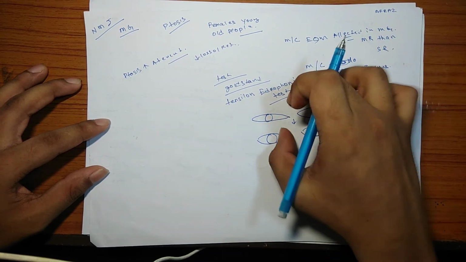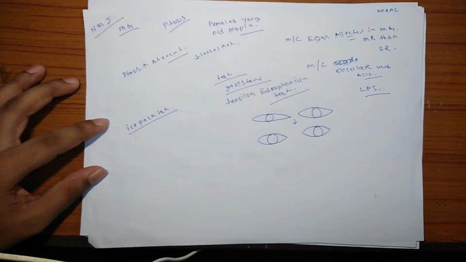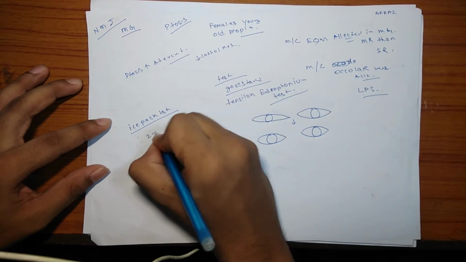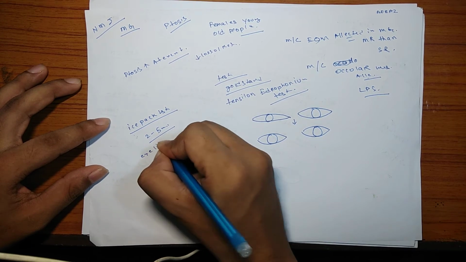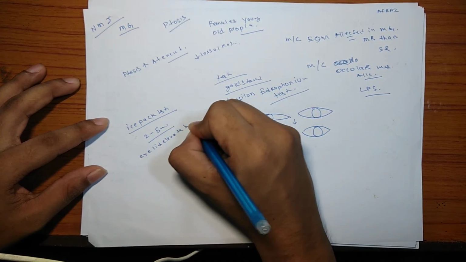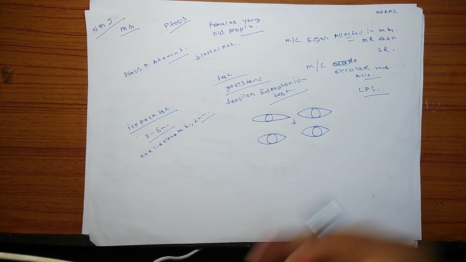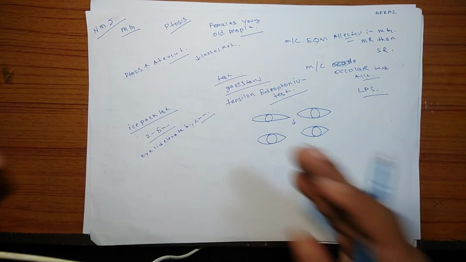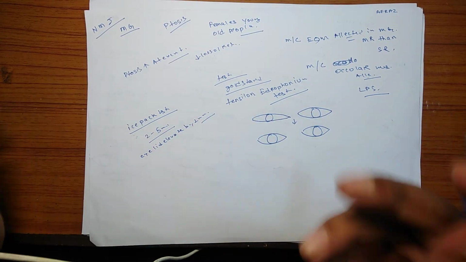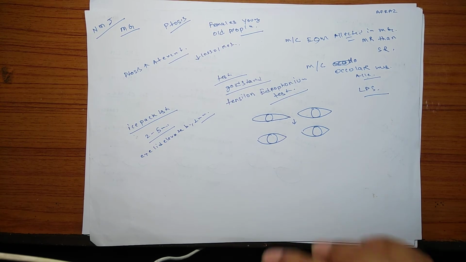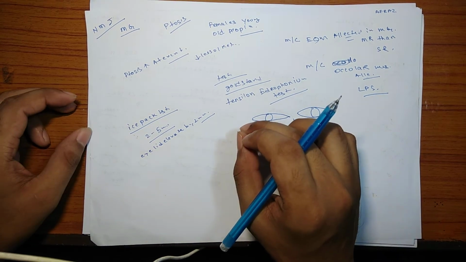We have another test also, the ice pack test. What is this ice pack test? We apply an ice pack for around 2 to 5 minutes, and then we will see the eyelid elevate by around 2 mm. How does it work? It is actually inhibiting the acetylcholine esterase. Acetylcholine is a neurotransmitter, and to break down the acetylcholine we have acetylcholine esterase. We want the acetylcholine to stay for some more time.